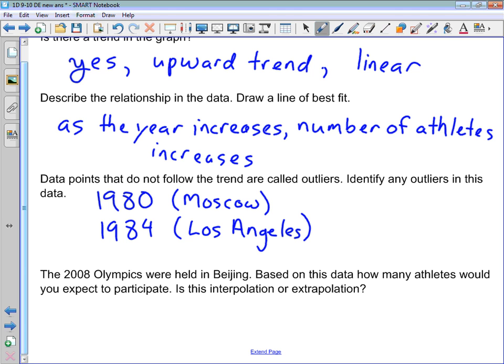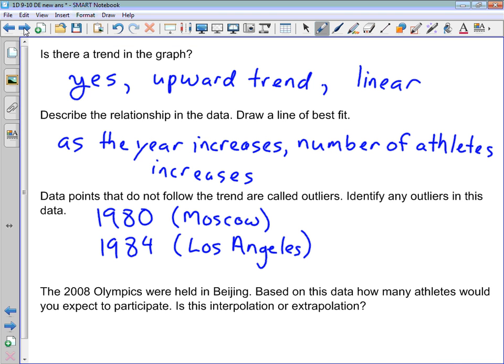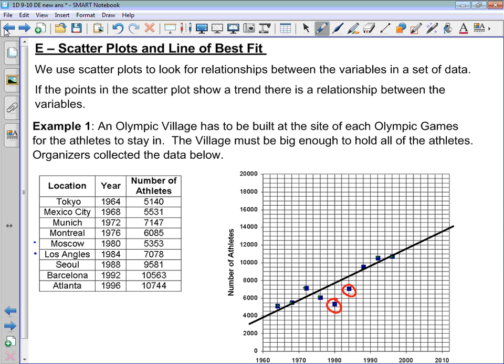Turns out there's actually an explanation for why these two don't fit the trend. In 1979, the Soviet Union, which doesn't exist anymore but did at the time, invaded Afghanistan, and in protest, a number of Western European and North American countries decided to boycott the Olympic Games held in Moscow. So there were fewer athletes than normal, which is why it's well below that line. Four years later, the games were held in Los Angeles, so the Soviet Union and a number of its allies boycotted those games in retaliation. Again there were fewer athletes. Then 4 years after that, everybody came back to their senses and everything resumed along the previous trend.